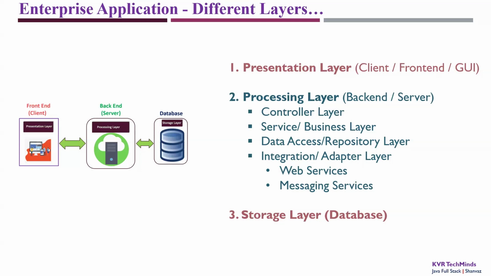Now you will be getting a doubt: if I want to develop any application, why do I need to split my application into so many layers? The simple reason is better maintainability of your application, if you want to maintain it after production deployment. In production, if you get any production issues, fixing those issues will become very easy. If you put everything into a single layer, fixing production issues will become very difficult. So remember that one.